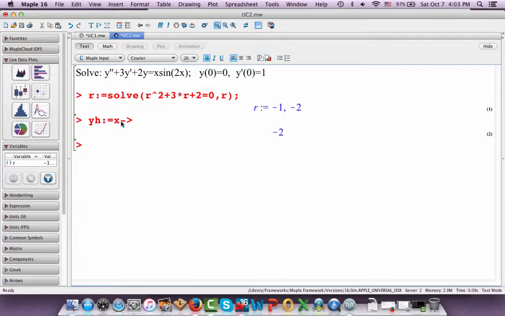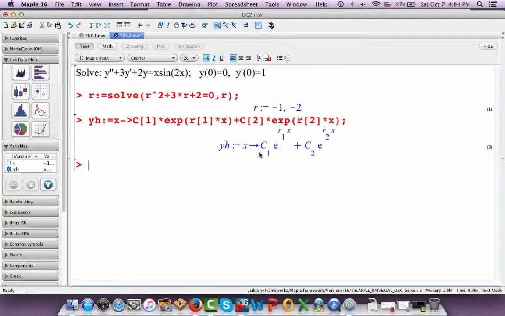So what is our general solution? Since we have two real roots, it's going to be some constant C1. I'm going to use capital C1. That's how we indicate to Maple that you want a subscript. So C1, just like r1 and r2 are different numbers, C1 times the exponential of what? Well, r1 times x, which happens to be -1 times x, plus the second term, capital C2, times the exponential of r2 times x. So it just gives us a visualization of our homogeneous solution. We know what r1 and r2 are. We don't know what C1 and C2 are.